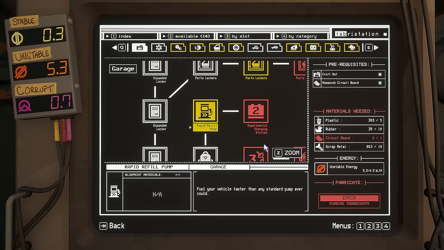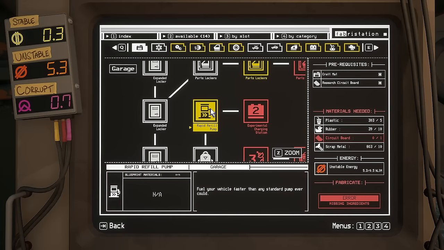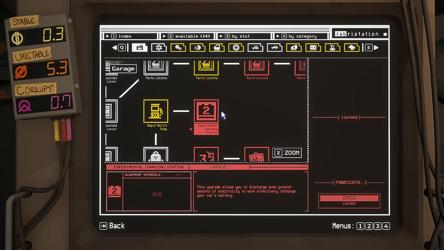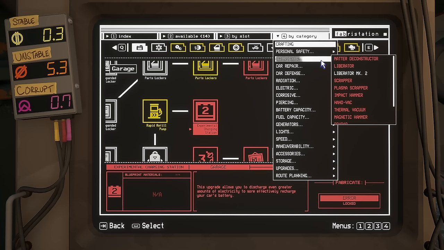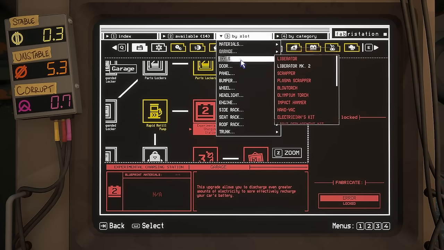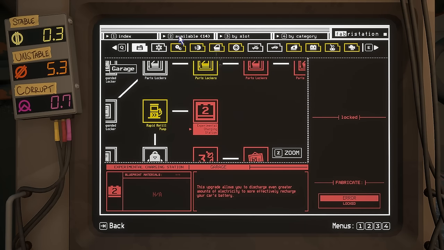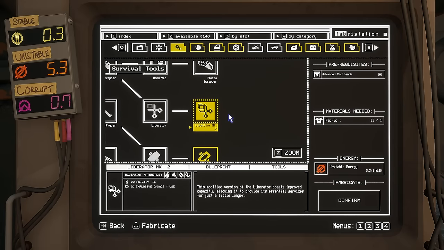I can make this, probably, if I have a circuit board. Parts locker. Okay, let's maybe wrap it. This is so pointless, though. It really is. Like, these two I feel like are pointless because it's just back at the garage. It's not even when we're outside. And even if it's outside, not that big of a problem. Right, this is the whole list. I see. Liberator. Barely been using it. Barely. I think we're good.